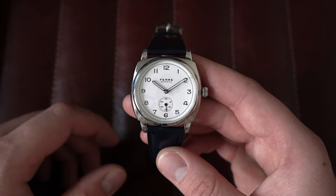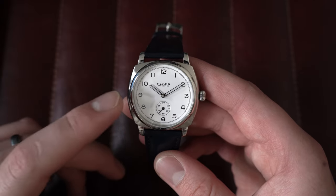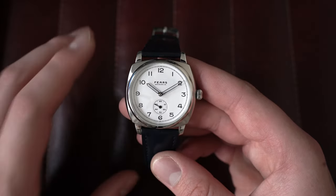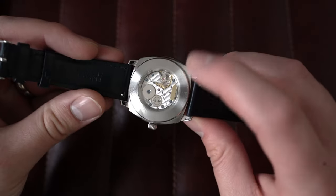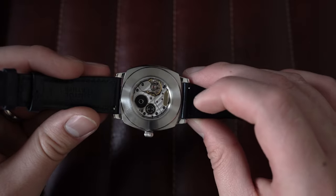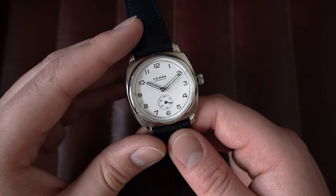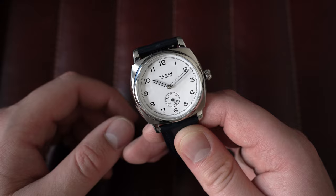As Fears is selling many more watches, we're starting to deal with the pre-owned section, so you can be guaranteed it's going through the hands of an authorized stockist of the brand. This is the Fears Brunswick Polar White Mark 2 dial — the dial they produced for the least amount of time. The Mark 1 was slightly different; this one has more of a recessed sub-dial, with 'Brunswick' stated on the dial. Inside, via the exhibition caseback, is a manually wound ETA 7001, very reliable and a great movement.